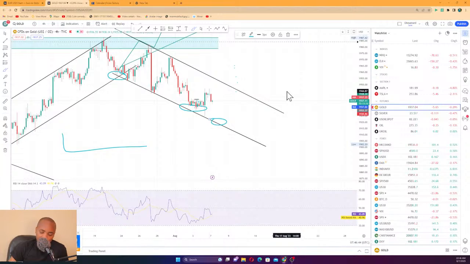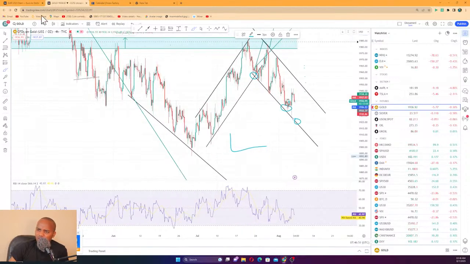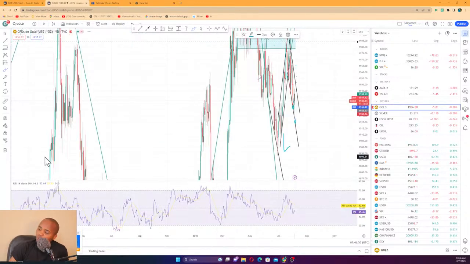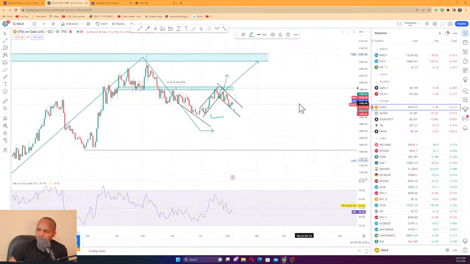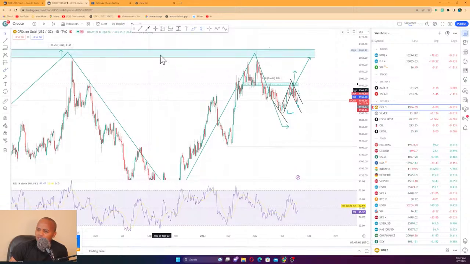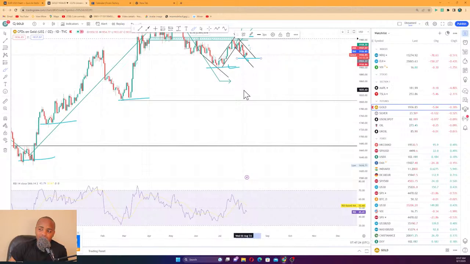In case this market comes down, I will have a chance to buy this gold around here, because on the 1 day time frame we have seen the market going up, and maybe in the coming days we are going to see this market moving up. Let me show you this. The reason I'm talking about the buy is because we have all these points of the market forming higher lows, and that's why I'm talking about the possibilities of a buy. I cannot risk my money on selling around this area, because you can see the possibilities we have for the upward move.